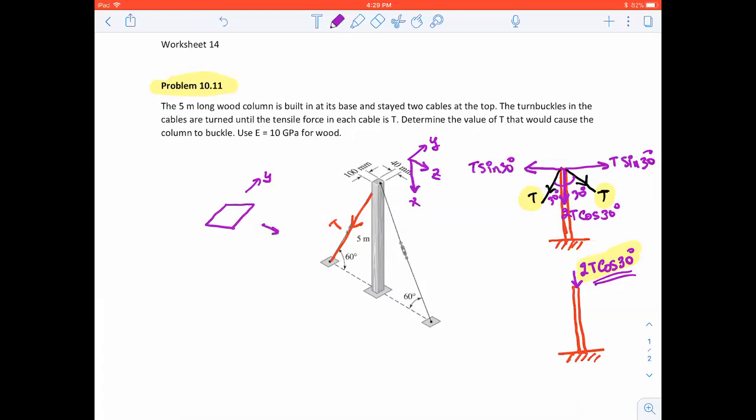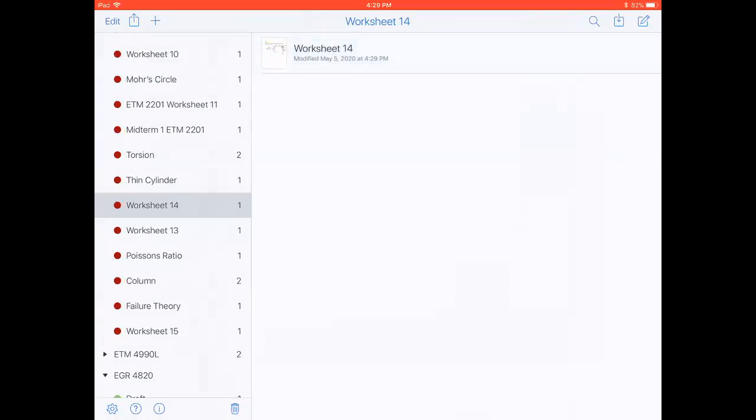This is y, and this is my z. That's how my cross section looks. This is 40, and this is 100. Now you can see that because these forces are equal and opposite, the tip cannot move in the z direction, but is able to move in one direction, y. This is exactly what a propped cantilever beam, or column, stands for.